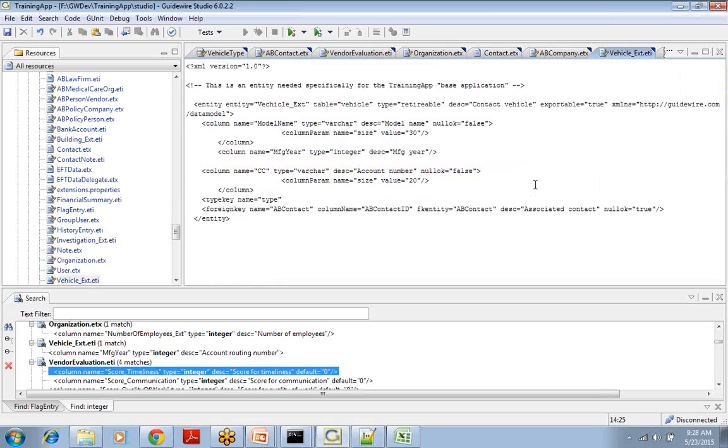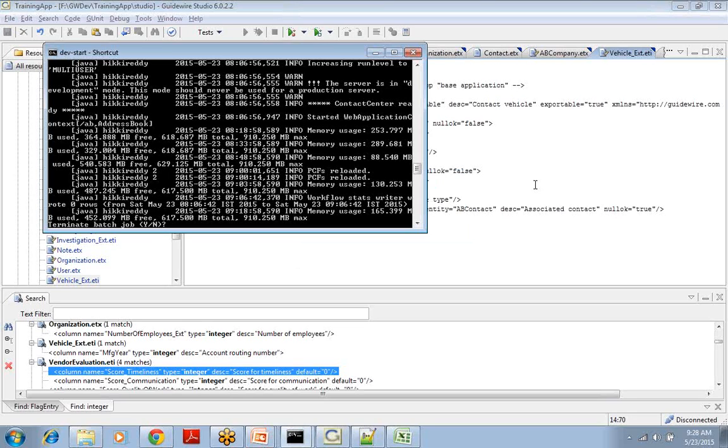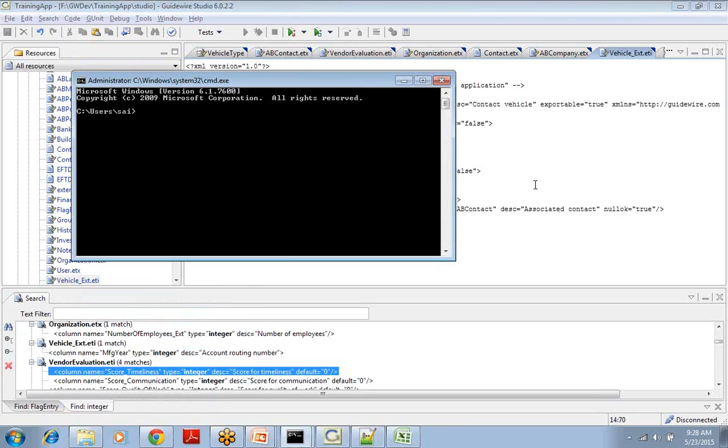So I will give a type as a vehicle type, and type list equal to vehicle type address, and description equal to. Just saving it, and I have to restart it. Let's see.